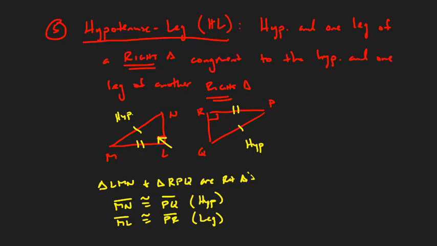So if I know these three things, right triangles, congruent hypotenuses, and a congruent pair of legs, then I know that these two triangles are congruent. I'll call this triangle LMN, congruent to triangle, so L is the right angle, so R will go down to P and then Q. Triangle LMN is congruent to triangle RPQ by HL. And there we go.